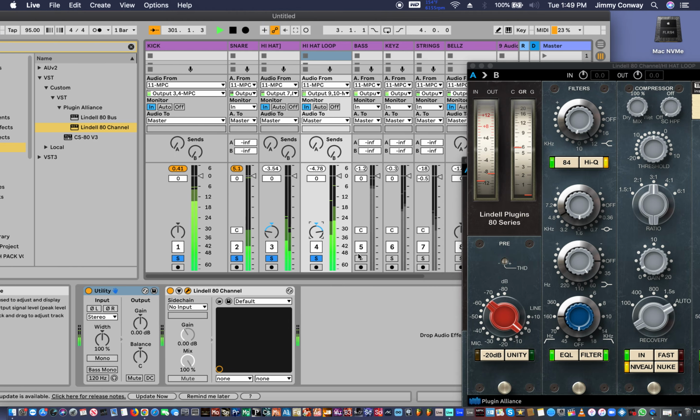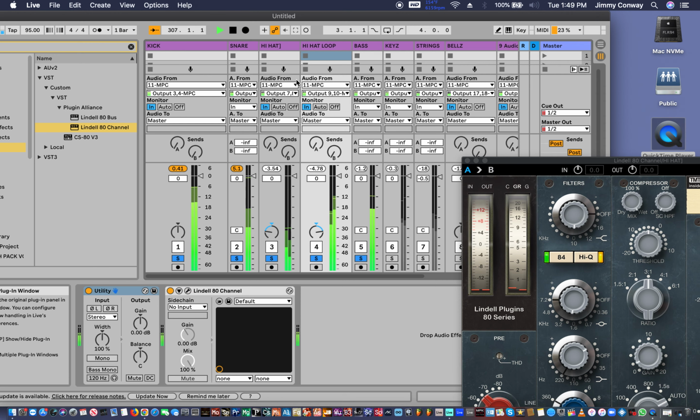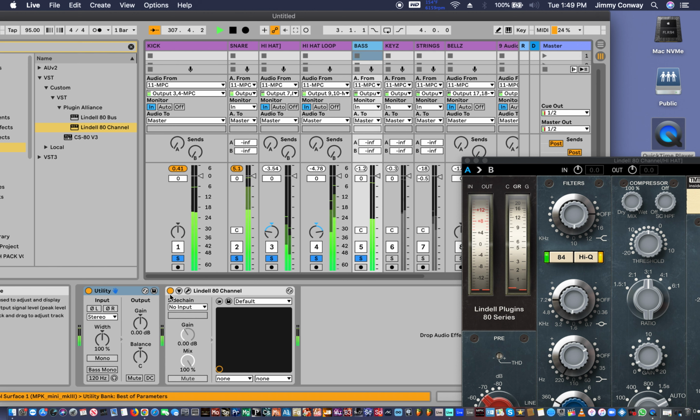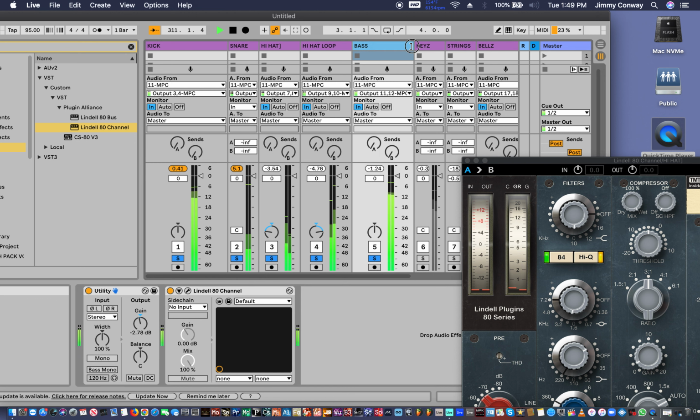Now let's go to the bass. Oops, sorry. Go to bass. First thing I want to do is drop the gain on that until it's about -18.